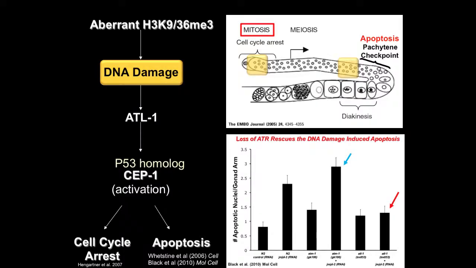So then what we did is we did a reverse screen, because what we really wanted to know is whether there's a particular type of instability that's arising from manipulating the chromatin environment. What emerged from this screen was ATL-1, or ATR in vertebrates. Basically, it was the only kinase that we identified that actually could rescue the defect. So if you knock out ATM, you don't, but if you knock out ATR, you do. Now, ATR's main function, without damage or misregulation, is in the replication kinase cascade.